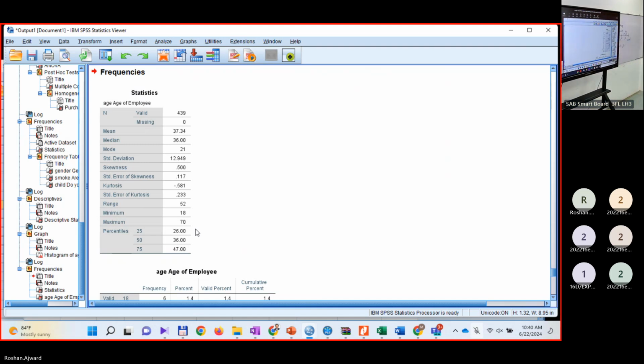The difference between Q3 and Q1. Q3 is 47 and Q1 is 26. Q3 minus Q1, 47 minus 26, is 21. So you could easily compute these things.